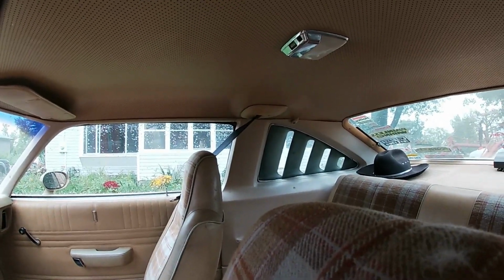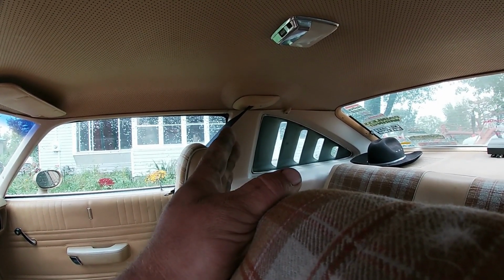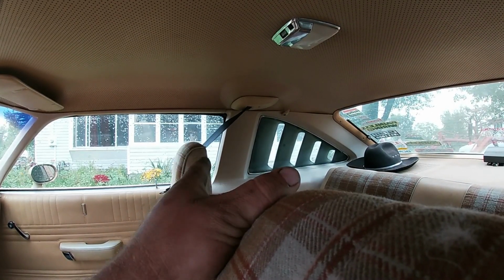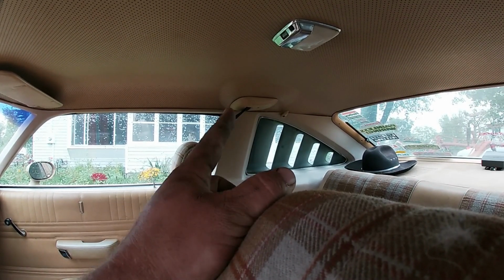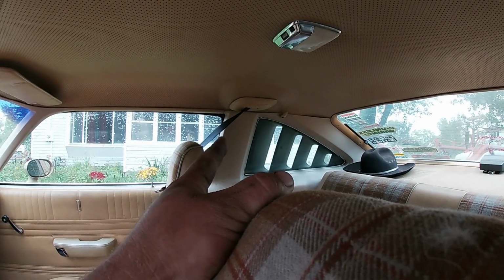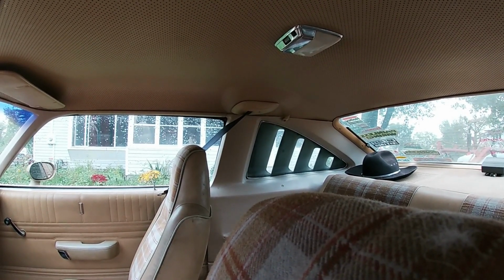And one thing to keep in mind is, especially for that back window over there, they had Premier tops, which were the half vinyl top cars. Now that has a different interior piece. So where that one is the whole triangle window, the Landau top cars will have a different interior panel. So if you want to put louvers on your car, you're going to have to change the interior panels.